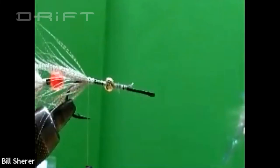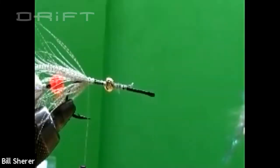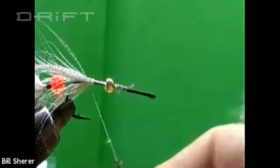Yeah, that didn't turn out too bad. And then I'll run some dubbing up there, and it kind of all depends on what mood I'm in as to what color I'm going to use. I usually use either silver or pearl. Either way works out pretty well. And I'm going to dub right up to the bead.